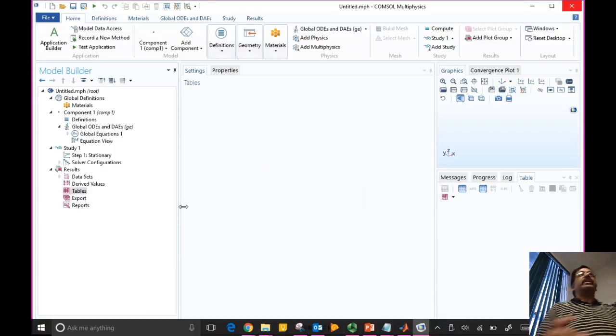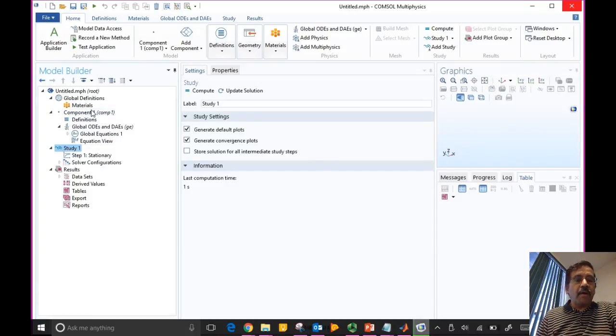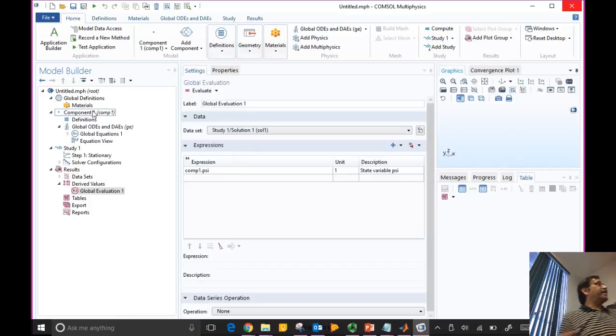So the reason I'm going through this in front of you is to learn that you can explore these things. These are on each folder, and you can create folders, you can delete folders as you change the problem specification. So we really didn't restart, but we are just taking the same framework and trying to solve for the next one. So I said compute. It automatically creates a new global folder because it didn't have one. Now this time it has component.psi.